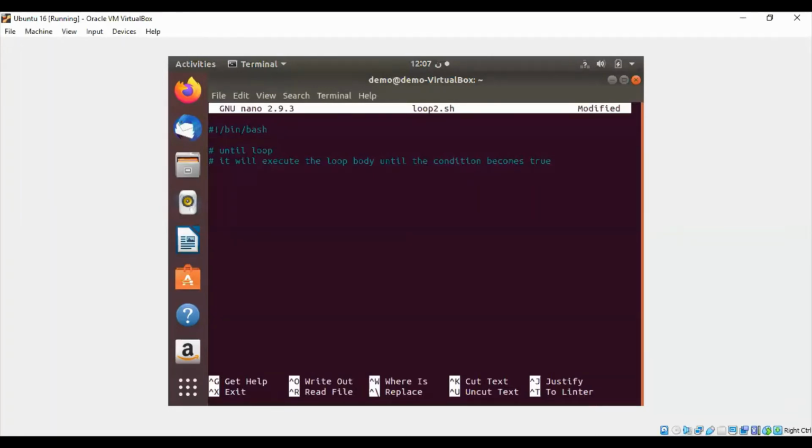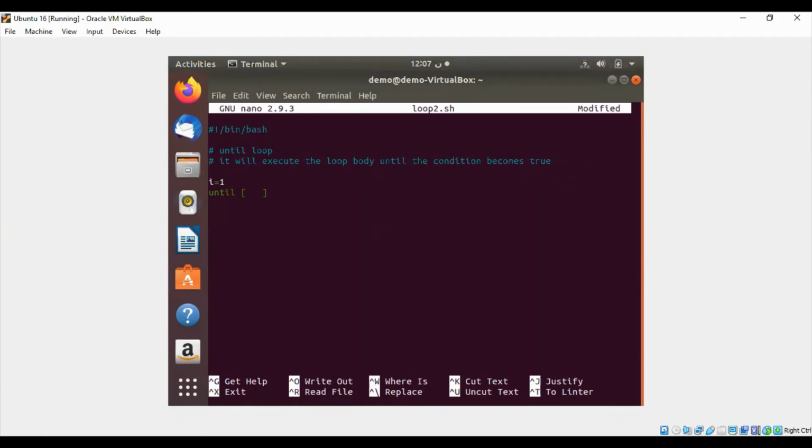Okay, so now let's do the same thing. We will have a command line, the same program we did before, receiving a command line argument, which is the number, and we print up to that number. Something like 10 means 1 to 10. Is it fine, everybody? Okay, let's try. I need a counter, I, which starts from 1. Since it is an until loop, we write until and then the condition in the square brackets.